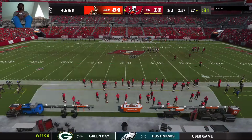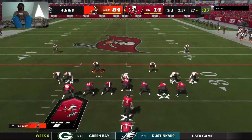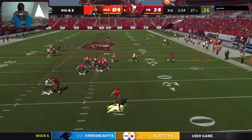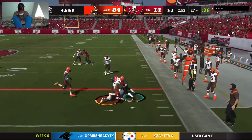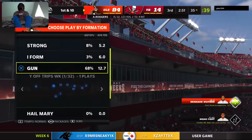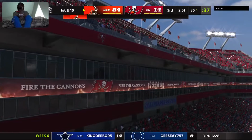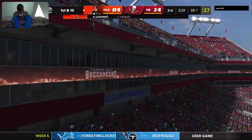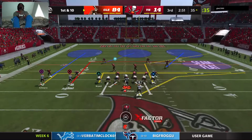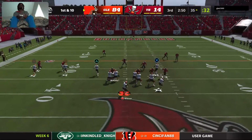Well, the offense failed earlier on the previous crack at this, but they're going again on fourth down. Here we go on fourth down with Rodgers. Toward the sideline, and he's short, well short of the first. Interesting call there to go for it. And the Browns are going to get this thing back. Excellent field position. First and 10, and if they score on this drive, might have to start digging into our second half blowout material.